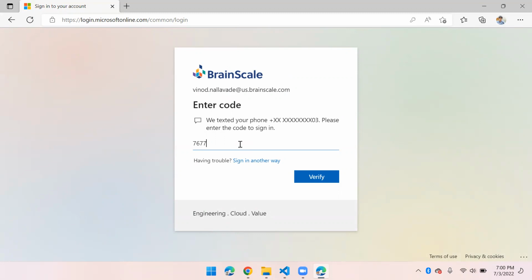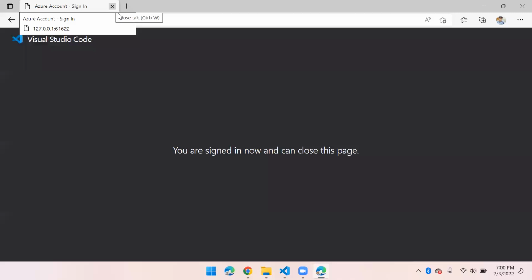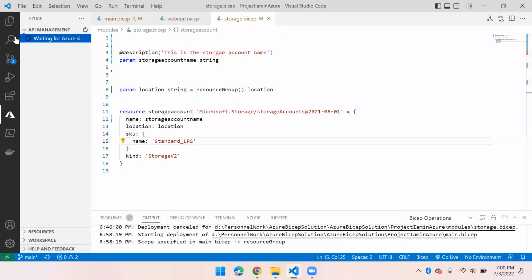Yeah, just a minute. I'm entering my OTP and this sign in will be ready here. So once I have signed in, I can close this and now I can deploy this.